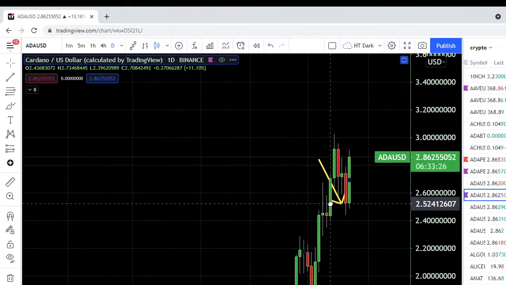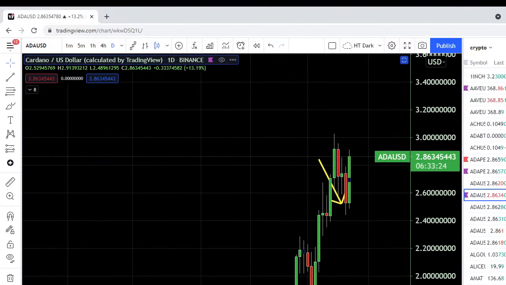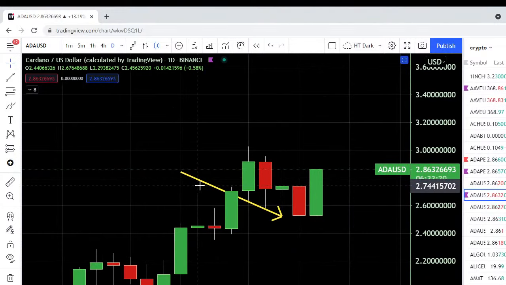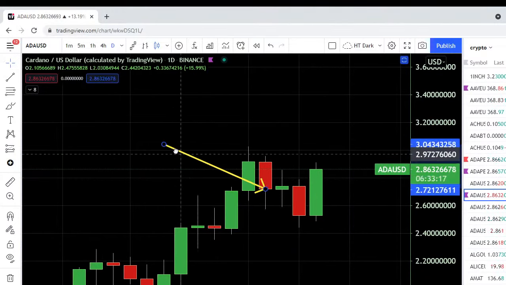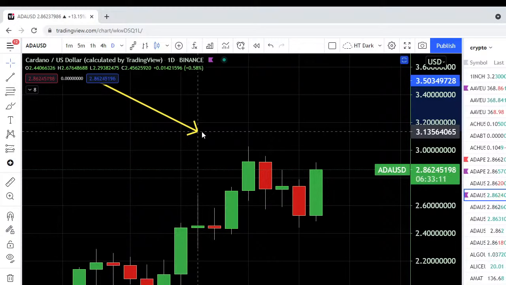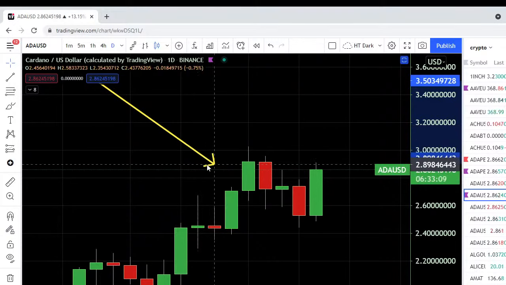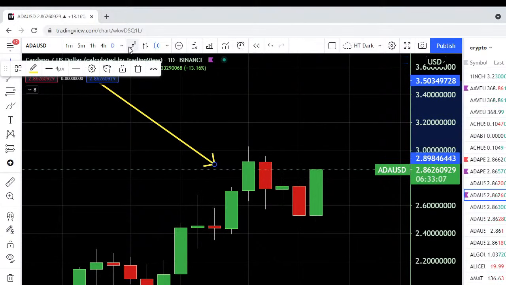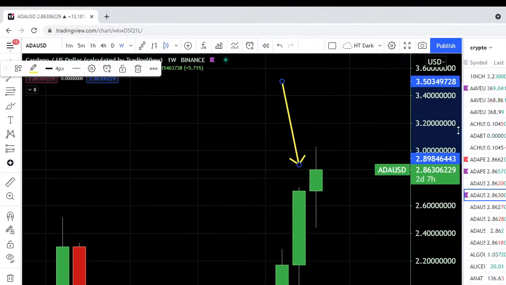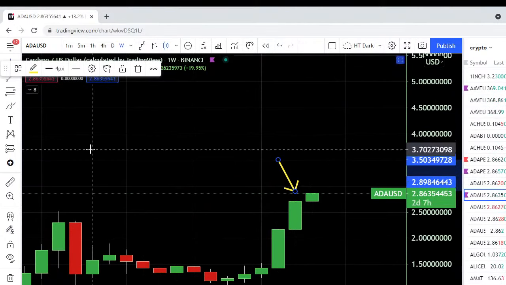And what's going to happen here? Cardano looks like it's going to rocket and do what? A rising three methods. It's not perfect, but it's real close. Maybe like, remember last week, rising six methods. Now this is all about being halfway in between our weekly extensions, and recall that what we're looking for is a 1618 expansion of Cardano.